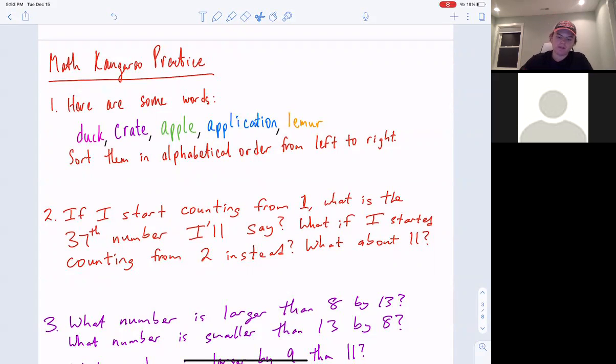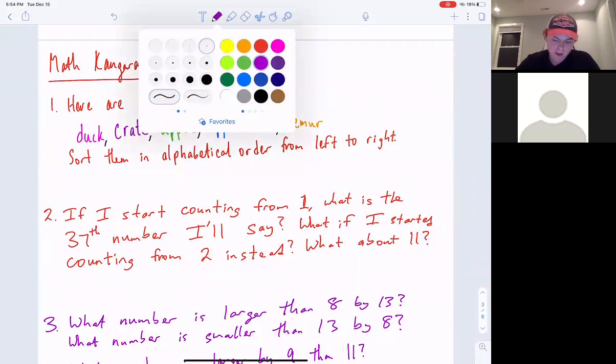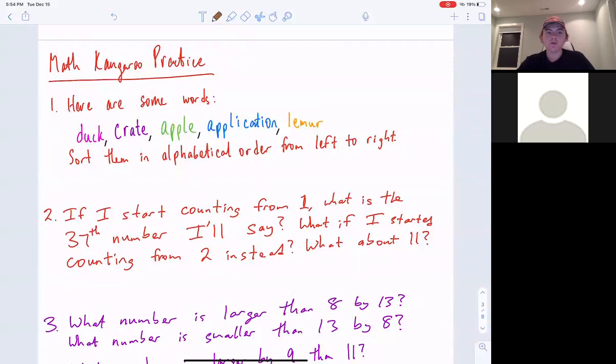Okay, hello, mini Mathletes. We're fresh out of the meeting of Tuesday, December 15th, where we talked about some checkerboard questions and coins. And we unfortunately ran out of time before we could do some Math Kangaroo review. And like I told you guys, I'm going to be putting out a practice test for you to work on over the next week, maybe 2 weeks if you need more time.